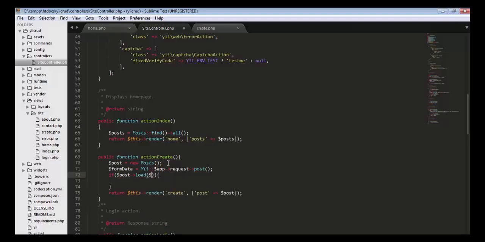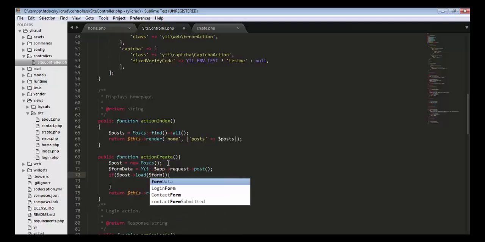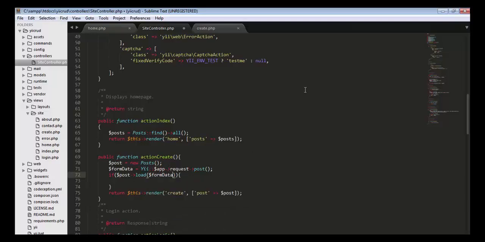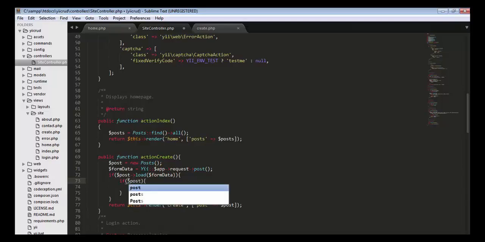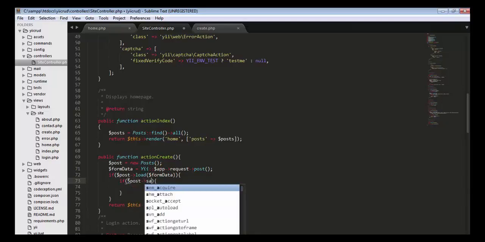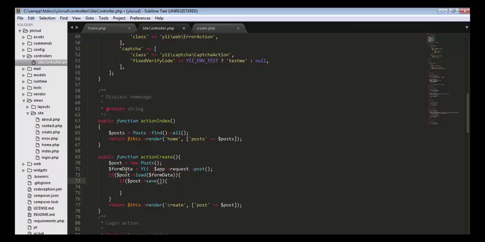If the form data gets loaded successfully, then we will run another if, $post save. We will be saving the data.